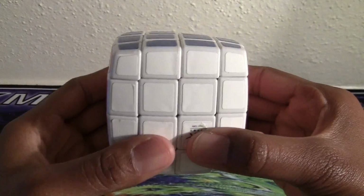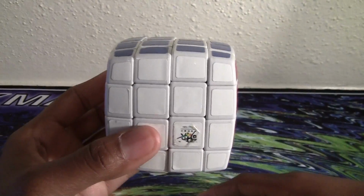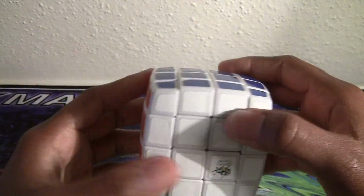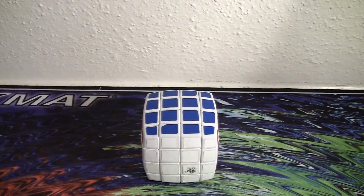Pops. This cube has never popped on me. It just doesn't pop. And speaking of popping, you cannot tension this. I will go over why soon.